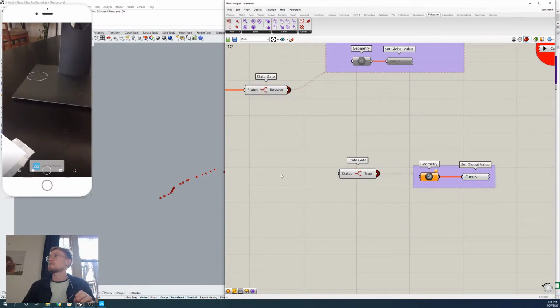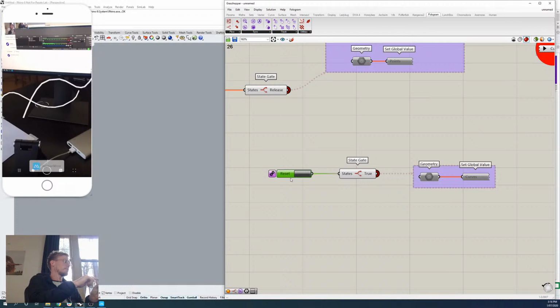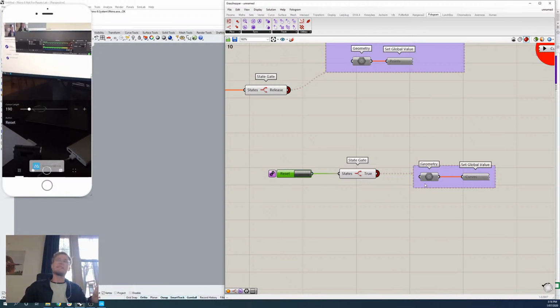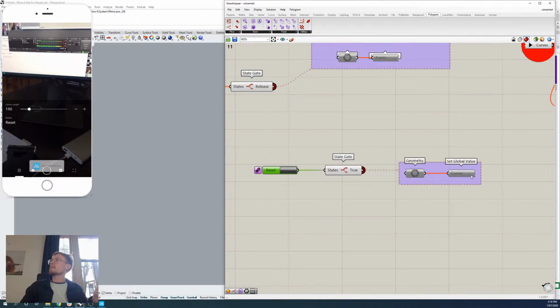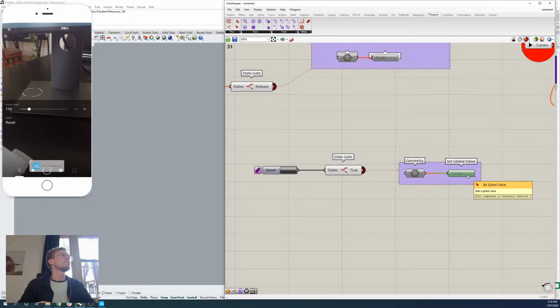So I'll connect that up here, and create a button called reset, and that connects to the state gate. I'm going to synchronize it up, so whenever I draw curves on my device, I can go to reset, and that triggers that little event, which updates that global variable to have no geometry in it.